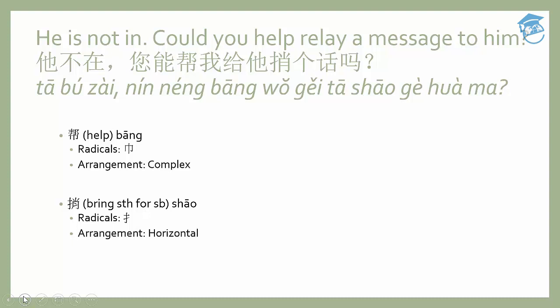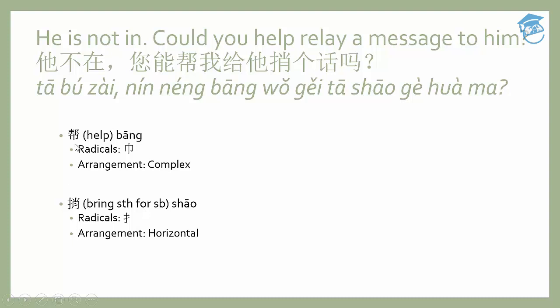Okay, so 在, other than to say at, also has the meaning of in. So 在 is usually used for locations or time, but for these words like at or in, English tends to change its form in many different contexts. But in Mandarin, we just use the word 在 to denote all the prepositions. The next part of the sentence would have new words. So let's look at the new words first.